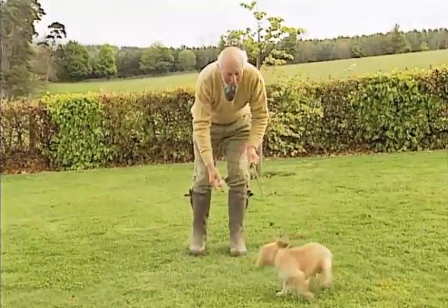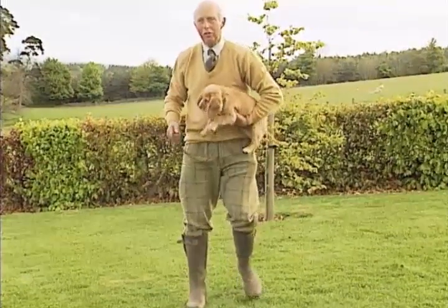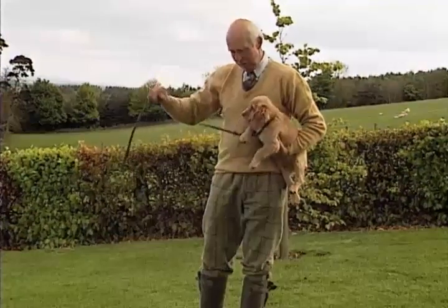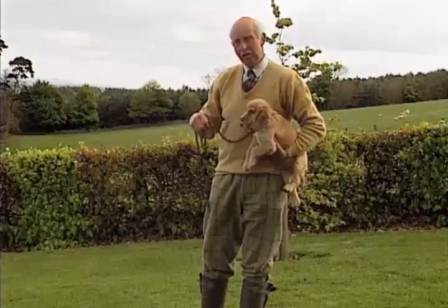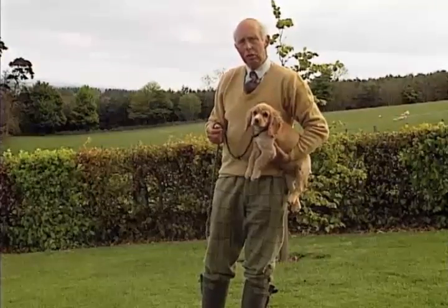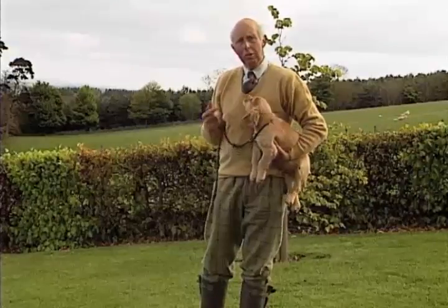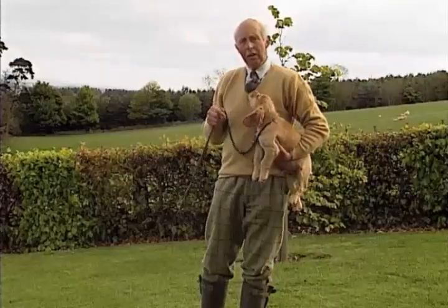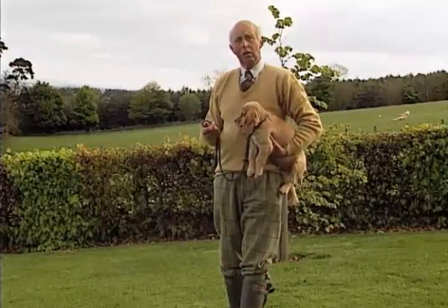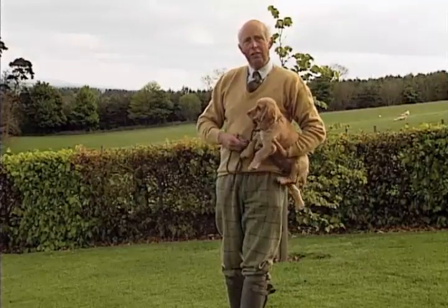I always say to people, just because you've got your dog fully trained doesn't mean that you never put him on a lead. Some people see the slip lead as an indication of failure. I see it as an indication of common sense, because once you're out at a later stage on a shoot or on a walk, if you're busy having a chat with somebody and your mind's somewhere else, your dog knows that immediately and he's off. So if you want to concentrate, doing a bit of business or having a social conversation, the dog will know when your attention's not on them. So just pop them on the lead and that's everything safe and secure.